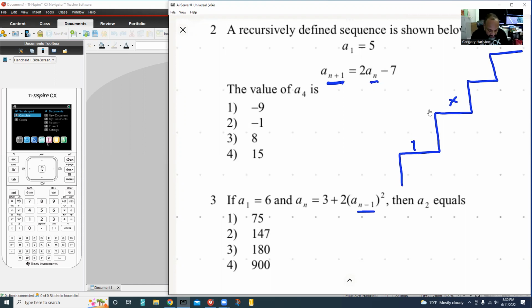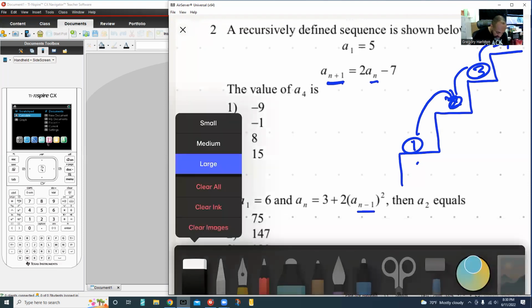So let's say this is the first term, second term, third term, fourth term. In order to get to the second term, you have to be on the first step. To get to the third term, you're going to use the second step. To get to the fourth term, you're going to use the third step. So basically, you are always using the prior term to get to the next term, all right? So let me erase all of this real quick.